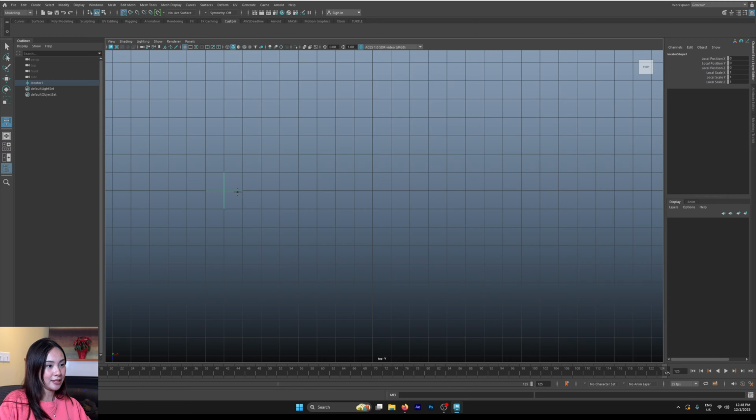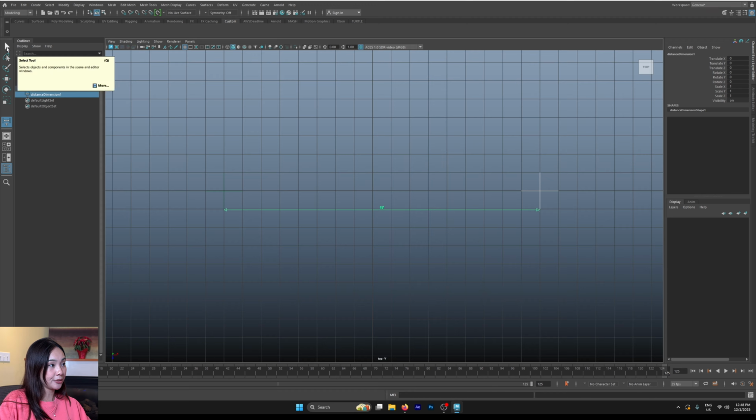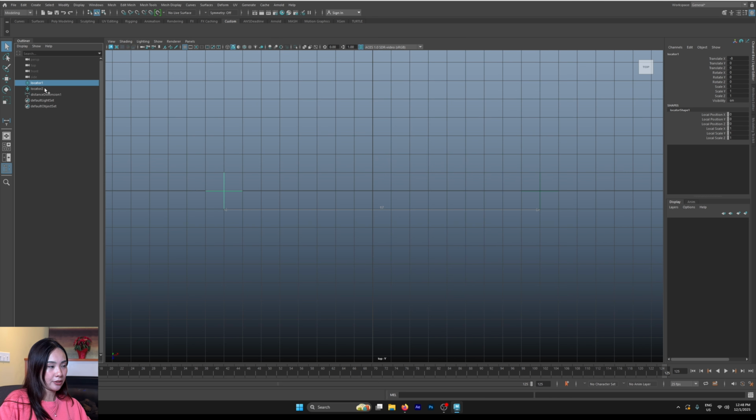Press one point there, and I want to press it on the other side while still holding X. Left mouse click here. If you look in our outliner right here, we see locator 1 and locator 2. So I just have to press this arrow, the select tool, or on our keyboard, that's letter Q. So I can select locator 1 and locator 2.